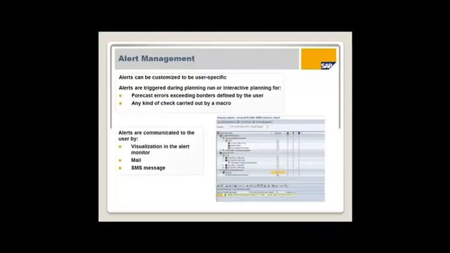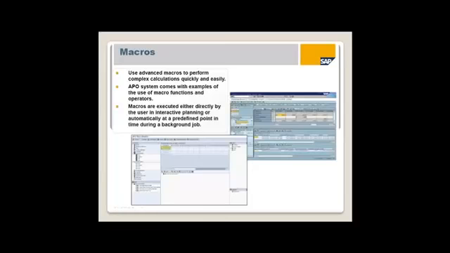Imagine if you don't have this functionality, it will take hours or days for them. So like that we can save effort and time for the business user. At the same time, we can say everything is going fine in the system. If you don't get an alert, it means your sales orders and forecasts are going in the same direction. There are no spikes. So like that we can make sure of that. Not only this, whatever functionality they want, we can write an alert based on that, and they are going to get messages.